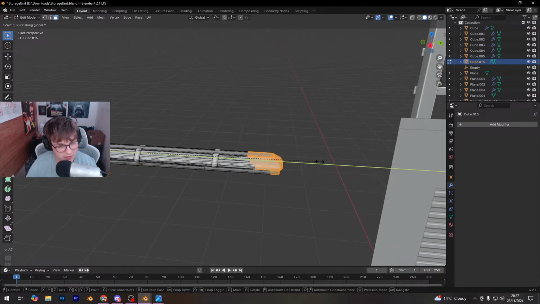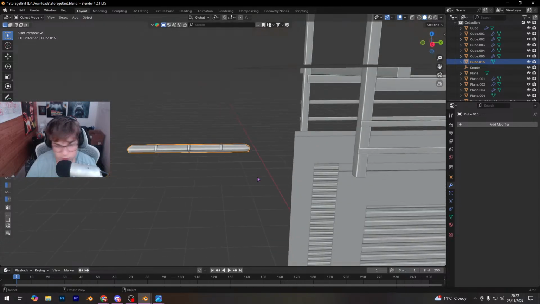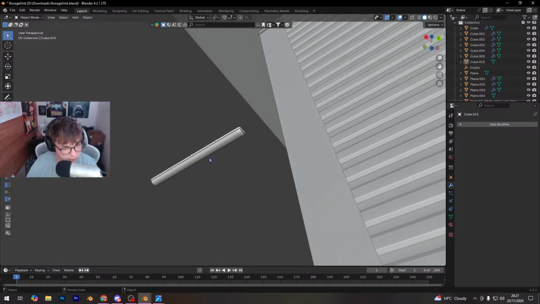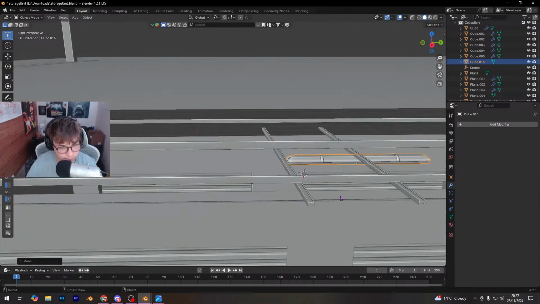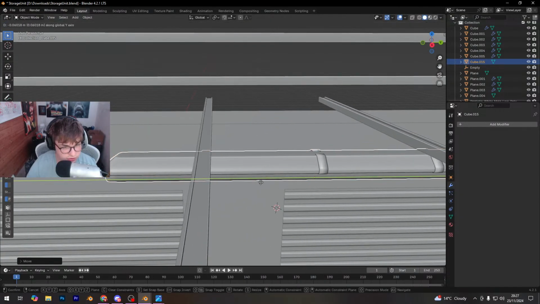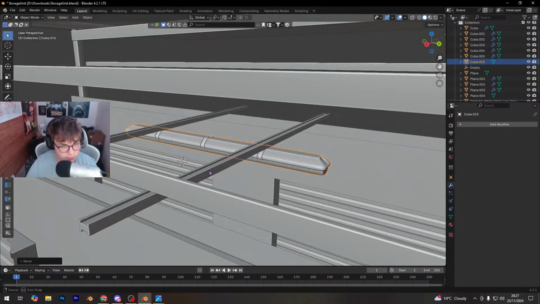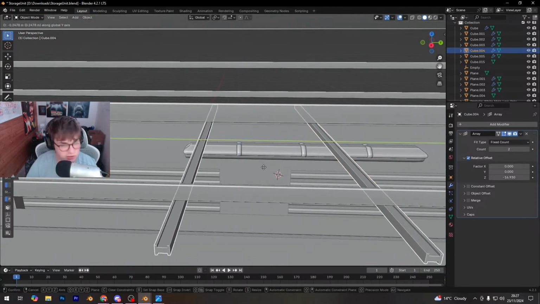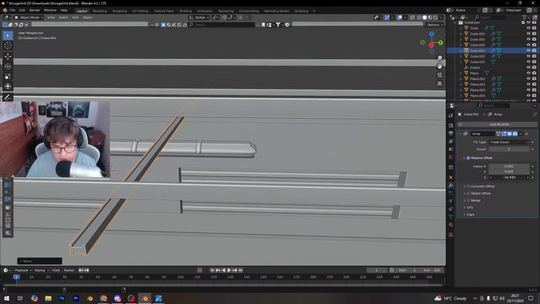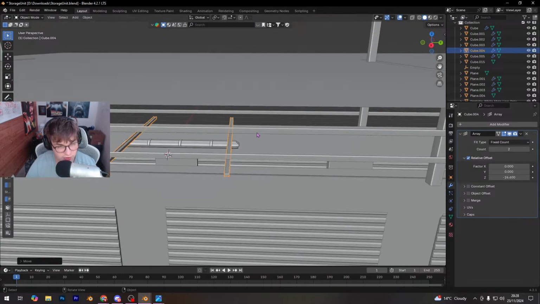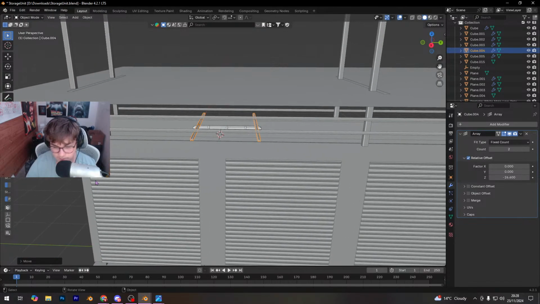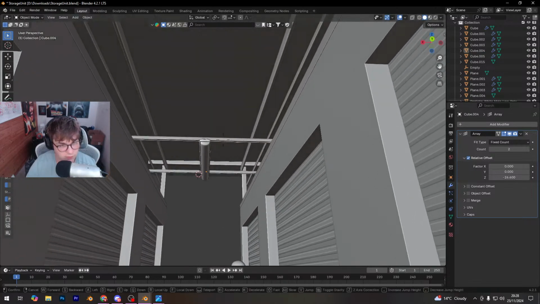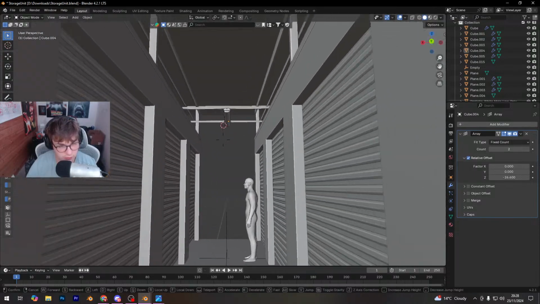But I'm not scaling up too much, so I can just do it like that. Yeah, looks a bit more. And then here I can just do that. They go right on the edge, so I might do that instead. No one needs to know that it's not logically working. Yeah, that looks better.